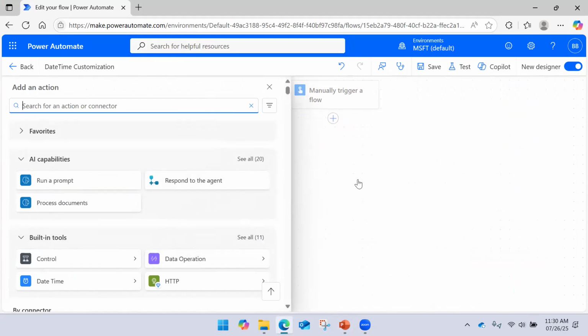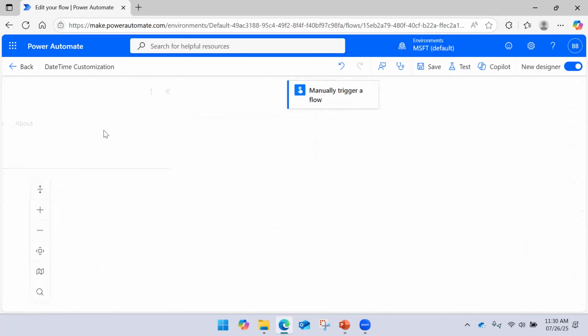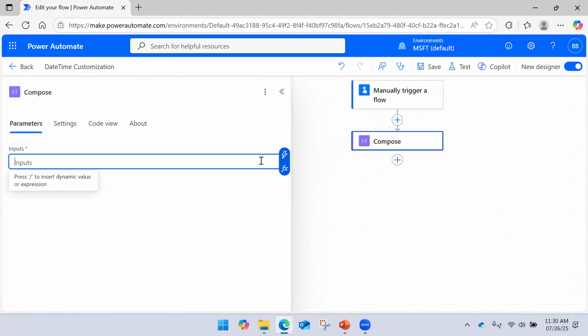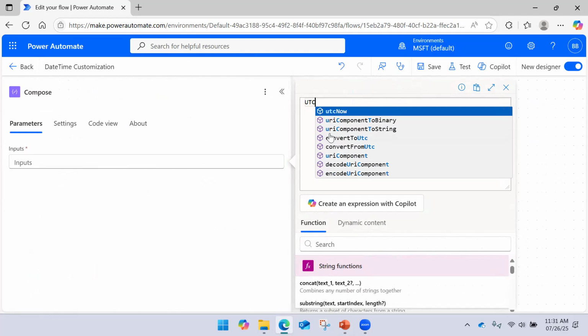So to get the current date and time, I'll use the compose action, because this is the only action that we can use to execute any kind of function to transform the data. Here I will say utcNow.